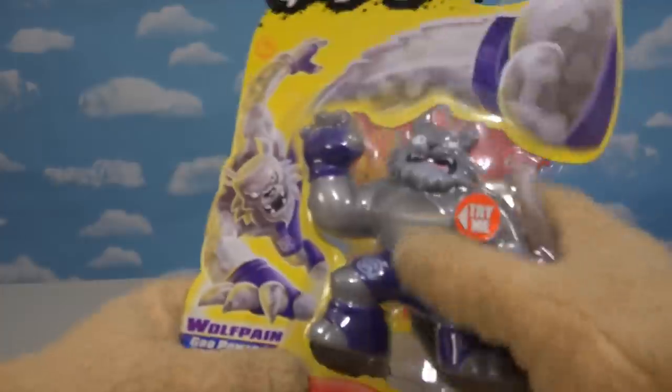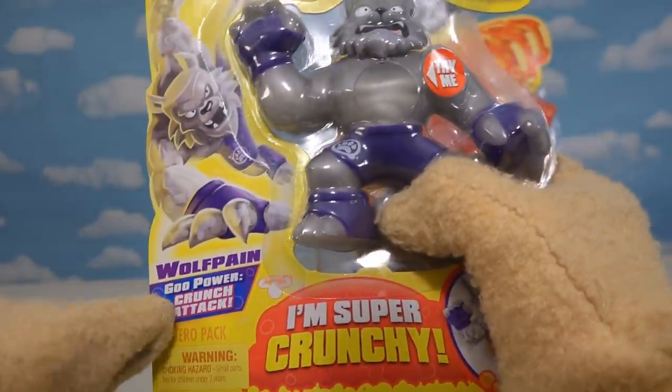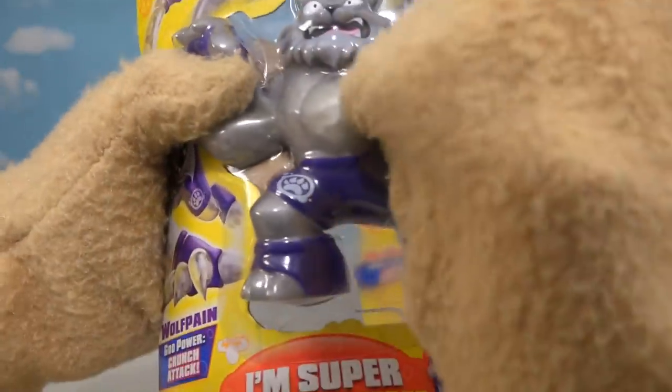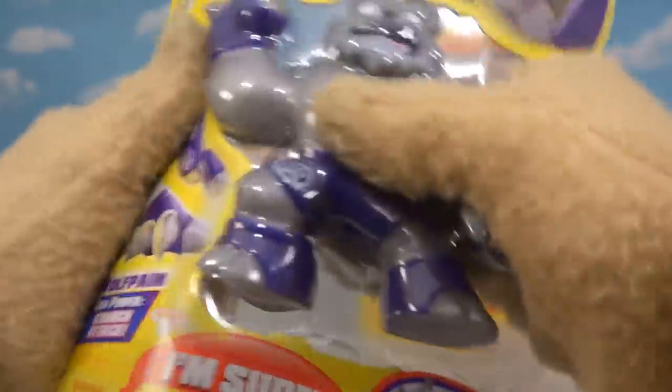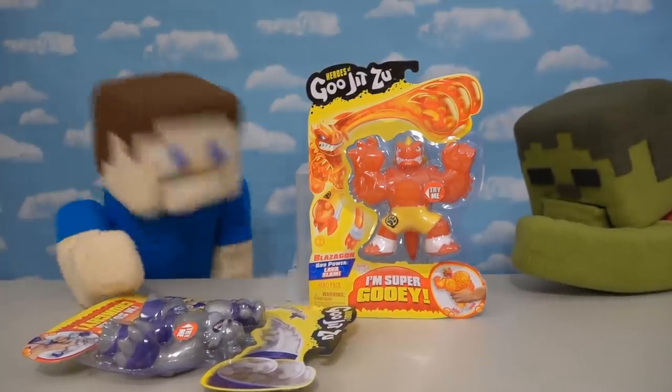Now, these are called GOO JITZUs because, well, they're not only fighters, but each one of them has a goo power attack because they're gooey inside with, oh, look at that! Oh, they've got weird stuff inside of them. Oh, yeah! I would like to see more. More! All right, Simon Steve, let's unbox these things.